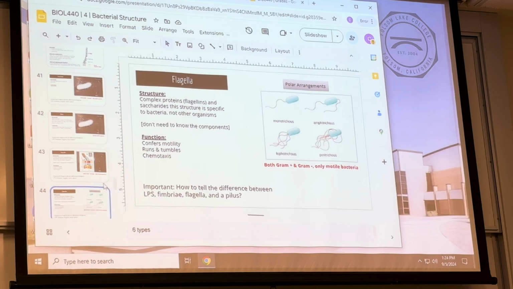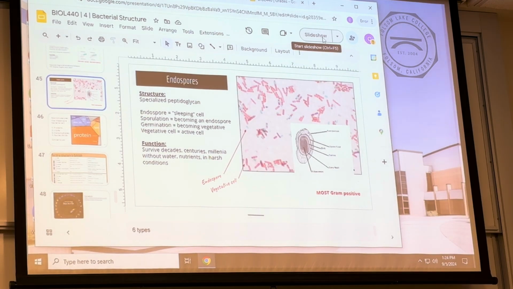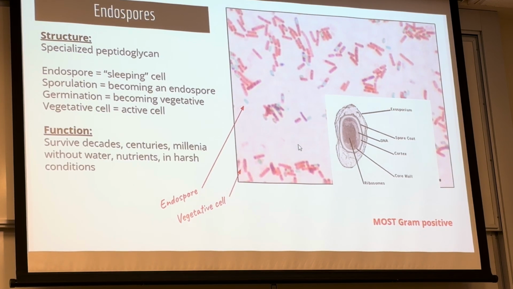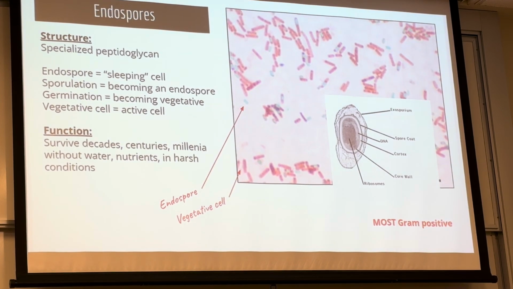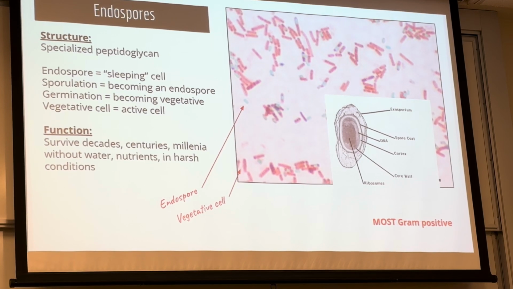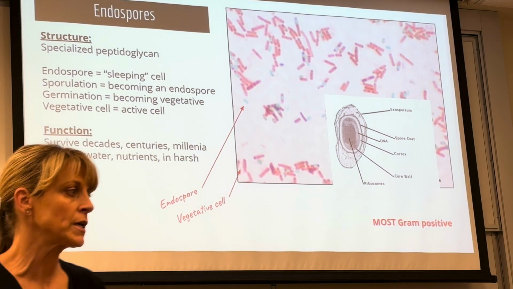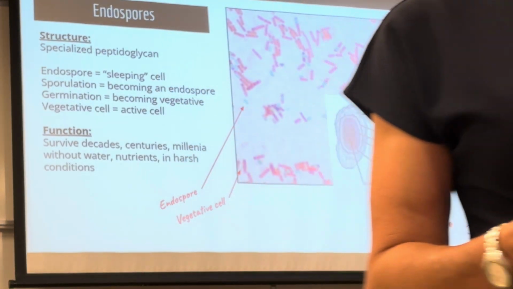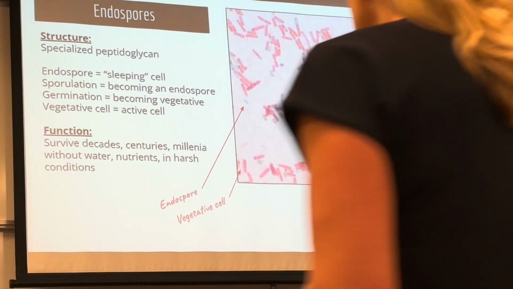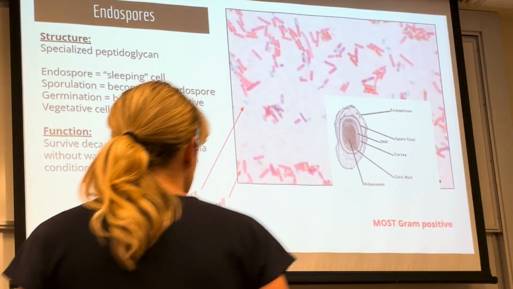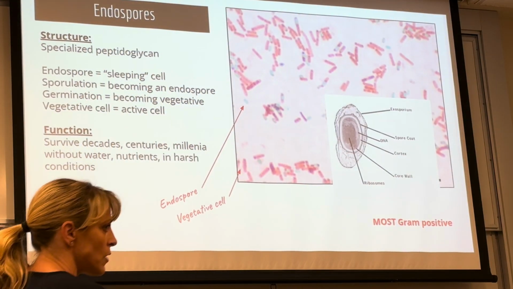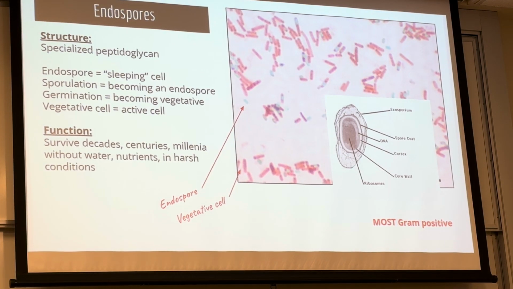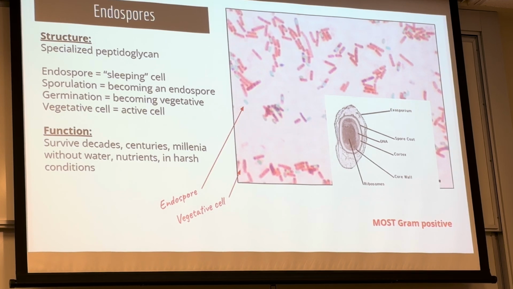Okay, so let's talk about endospores. This you will need to know, everybody who deals with bacteria at all needs to know this, because this is a terrifying thing that bacteria can do. They can sporulate. They form endospores. Not very many bacteria can do this. The ones that we know of that can form endospores are the ones that are in the news a lot that you've heard of. I'll tell you about what they are. But what they do is they can form an endospore, or they can form a vegetative cell.